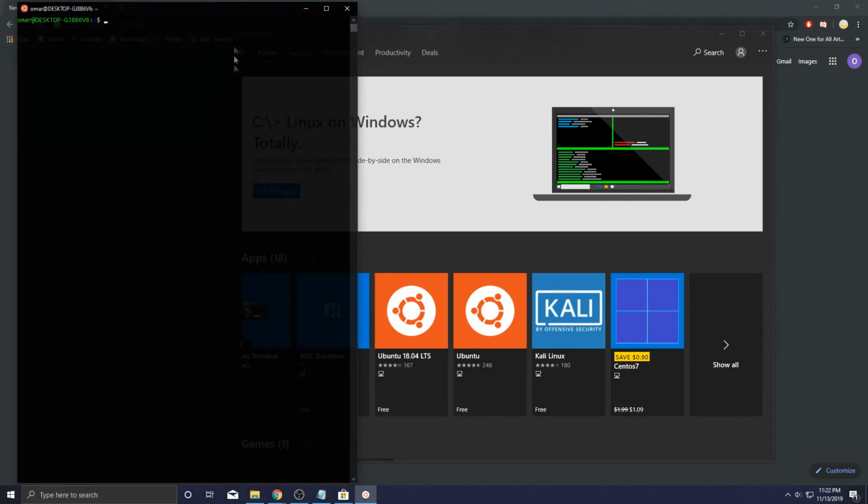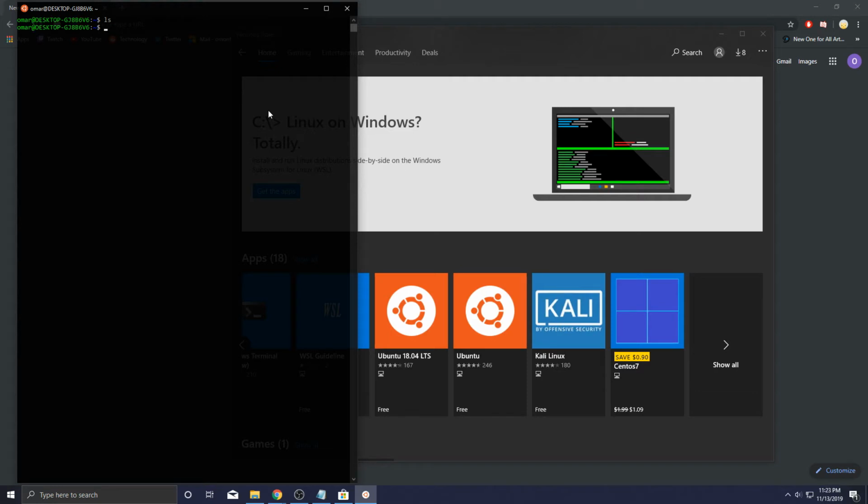Now when you open yours up for the first time, you're going to be prompted to create a new username and password. The username can be whatever you want it to be, and it does not need to match your Windows username. After you do this, you can close it and open the distro again, and it won't ask for the password that you created after you open it, kind of like how it happened to me here. The password prompt is saved for when you run a process in sudo mode, which basically means root mode or as administrator.